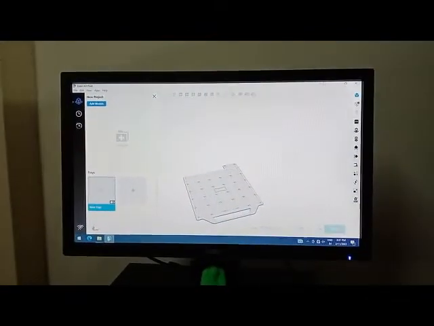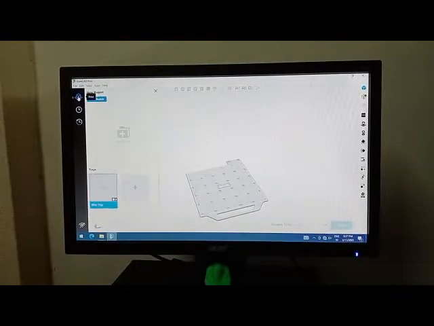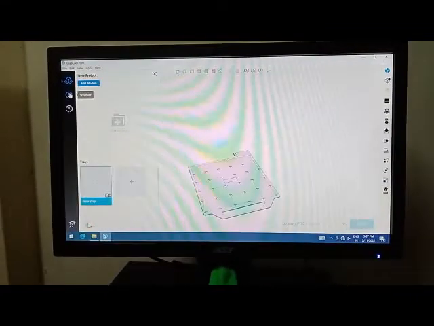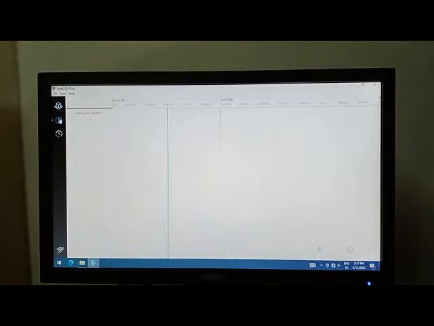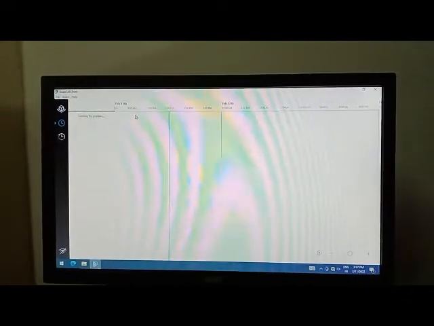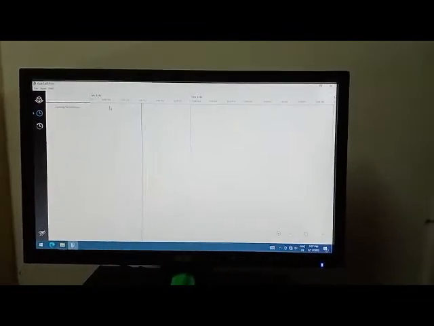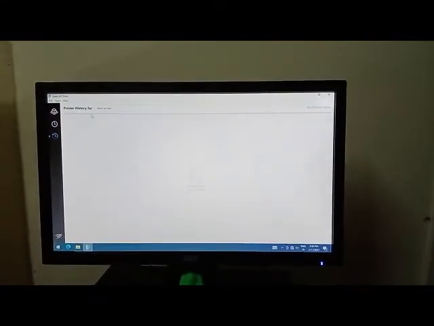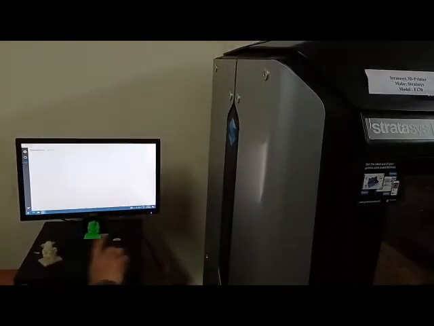This is the interface we have here, fine. This is the part where we can see the print. Here we have one more part where we can see the scheduled work. For example, if we have many models that are prepared, we will have the queue here, the number of parts. Right now we don't have any queue or parts, and here we can see the array. Basically now the printer is not connected with the computer via LAN. We have one facility that we can connect the computer with the machine via LAN. Once we connect, we can see the printing history here, fine.